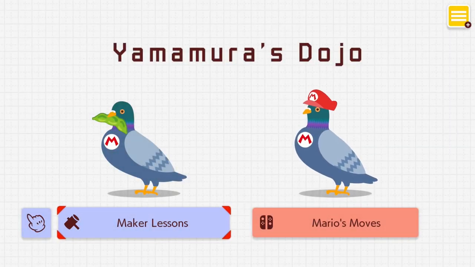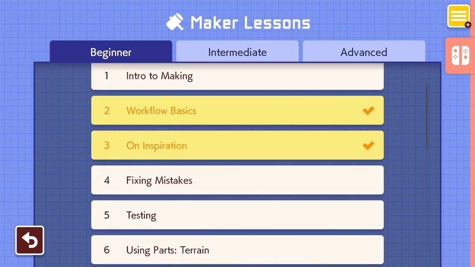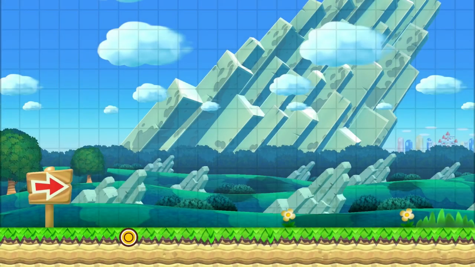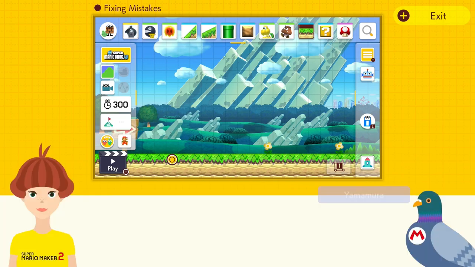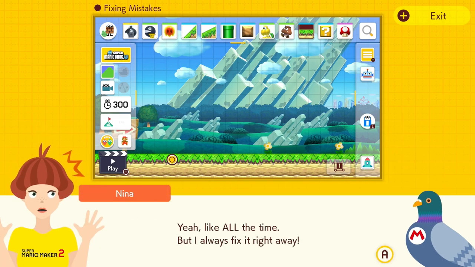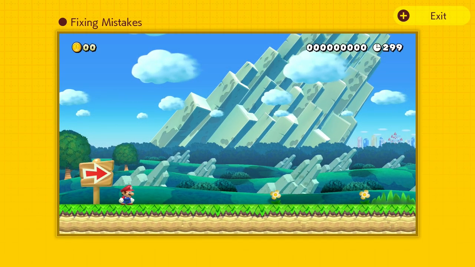There's also Yamamura's Dojo, which is kind of like tutorials. And I haven't really done many of these either. So like fixing mistakes, we'll just go on to the next one. They're like weird PowerPoint presentations between this pigeon and this lady who shows up, and they just give you ideas. It's effectively like a degree course in Mario Maker. That's a pretty nifty idea, especially for kids, you know what I mean? It explains a lot, and they go quite advanced.